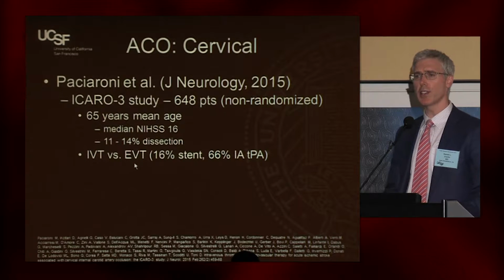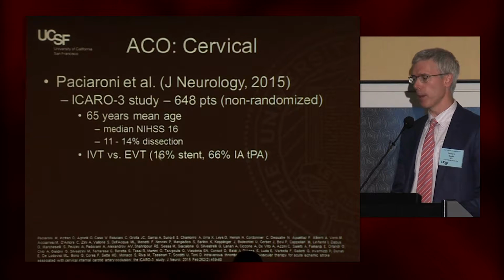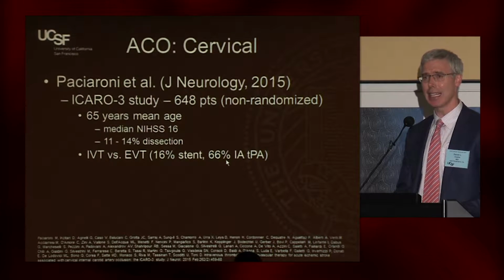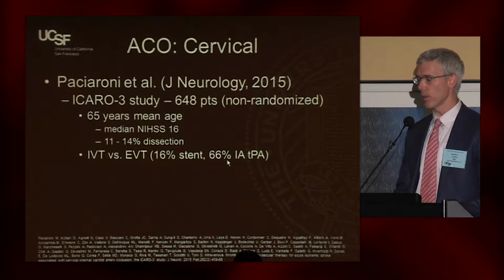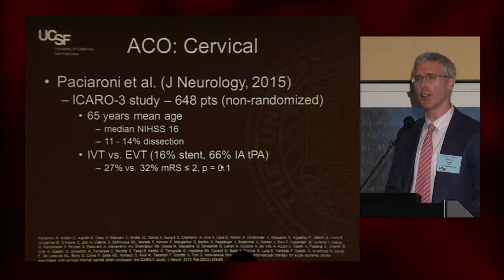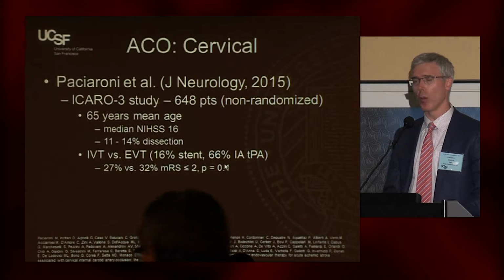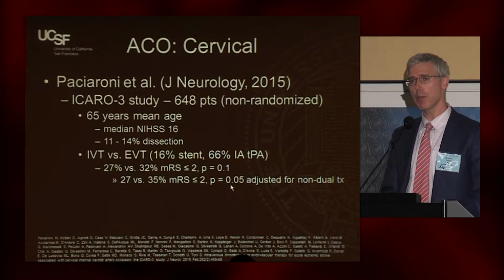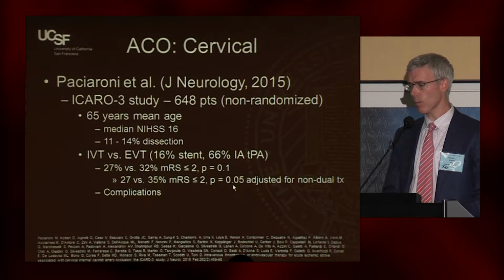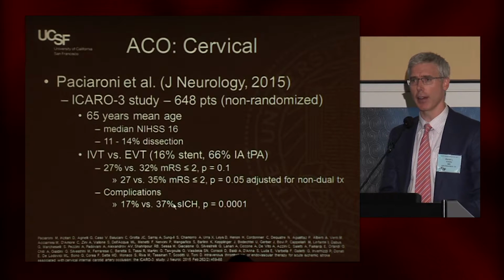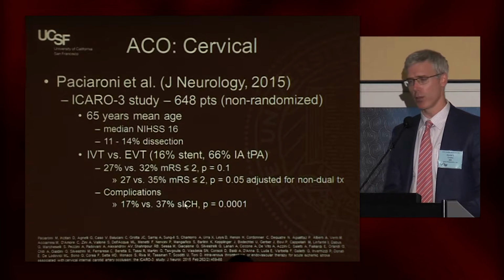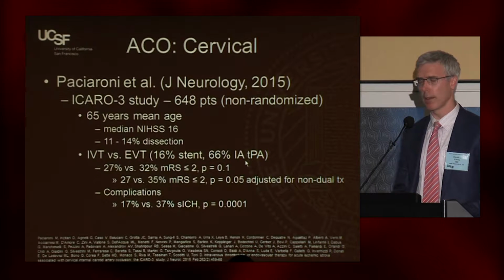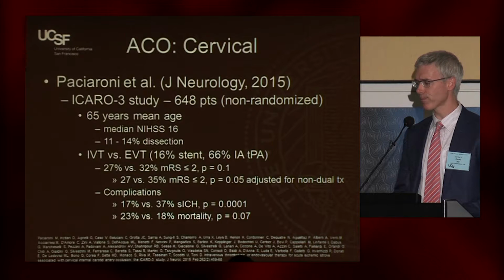And what they looked at was intravenous therapy versus some sort of endovascular therapy, whether it's stenting or angioplasty. But one of the big things I want to note is just how many patients received IA-TPA, and we'll talk in just a second about why that's important. Ultimately, they didn't find a major difference in the outcomes in these patients, all told. They did see some signal when you just looked at the patients who received a mechanical intervention in absence of an IV therapy. But the big thing to note is the symptomatic intracranial hemorrhage rate is almost 40%, which is very high. And we think that may be in part due to the fact that IA-TPA was used, and I'll touch on that at the very end of the talk.